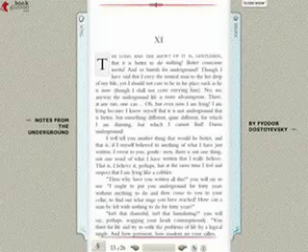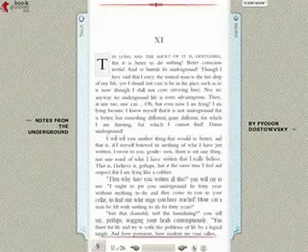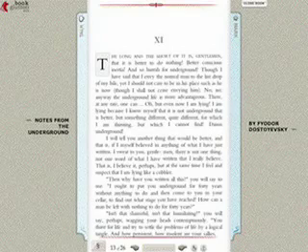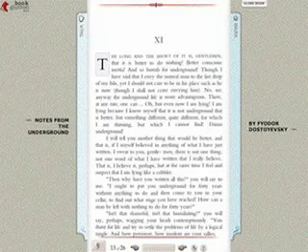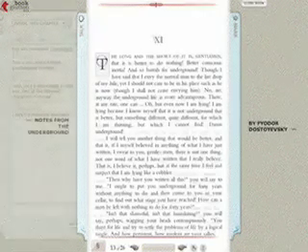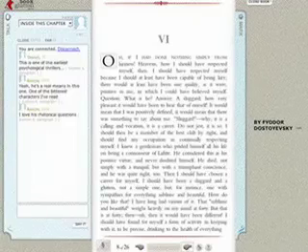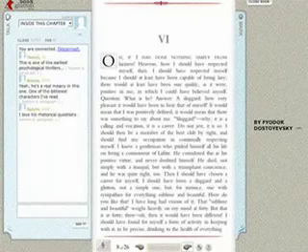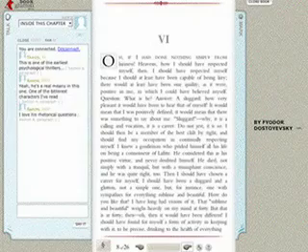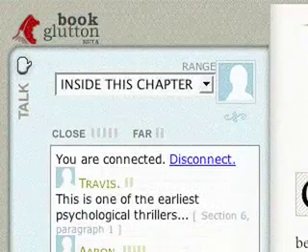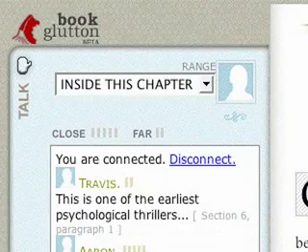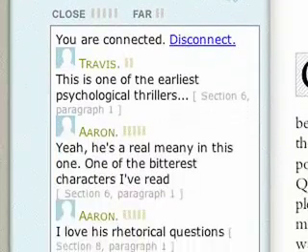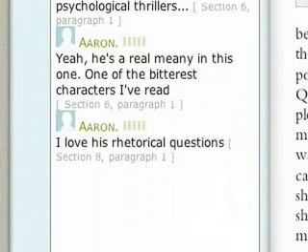However, we thought you might be interested in reading with others, a book group or friends or other writers, and we tried to make it really easy. All you need to do is click on the left-hand panel marked Talk, and a chat window will slide open. The cool thing about this is you can select a range, meaning you can choose who you talk to within the book according to where you're located and what you're reading. So if you don't want to talk to people who are reading the end of the book, you would set your range to perhaps inside this chapter.